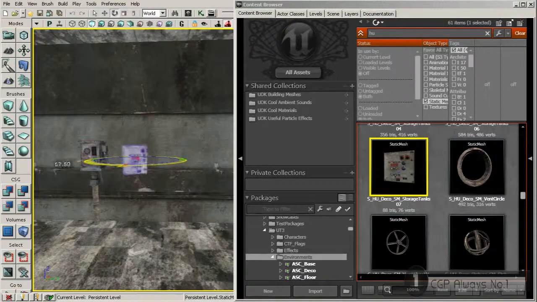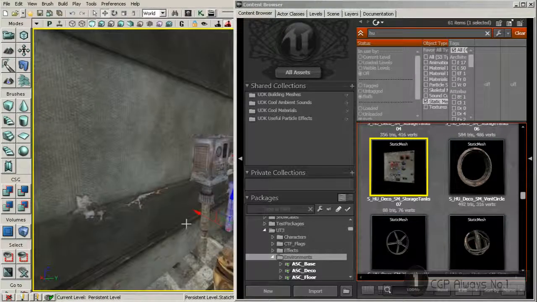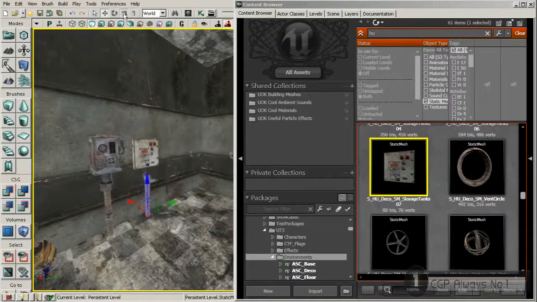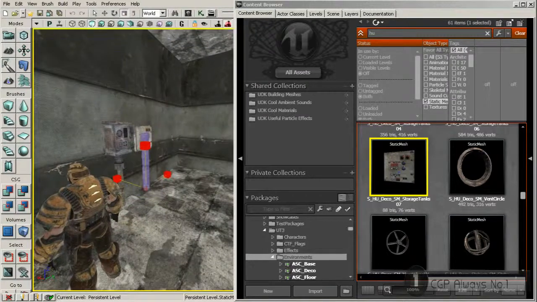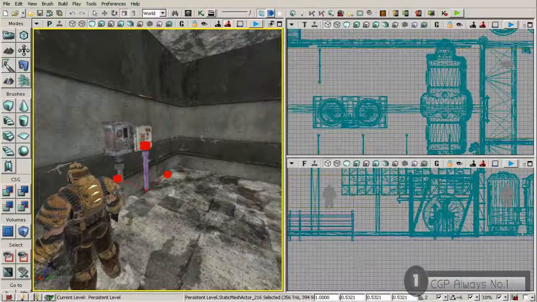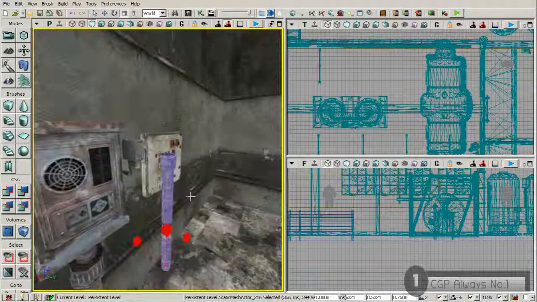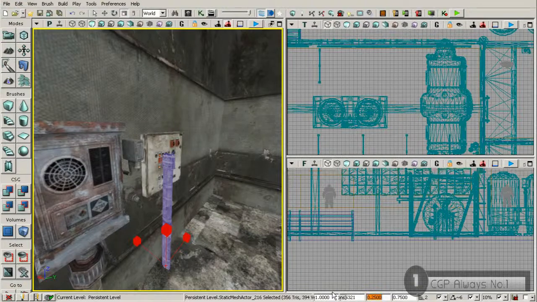Let's rotate this 90 degrees. And then I'm going to take that pipe that we just added in here, and I'm going to place that underneath this object here. Now I'm going to go ahead and scale this up so that it fits into that object. Now if need be, you can make that as thin as you need, and then you can take the Z value and pump that up to like 0.75 or something like that. And I'm going to take this down to 0.25.